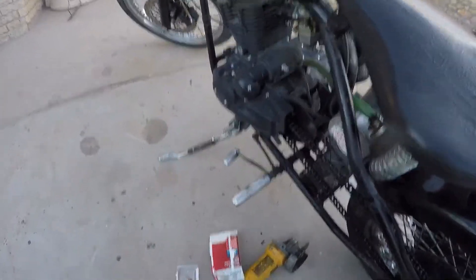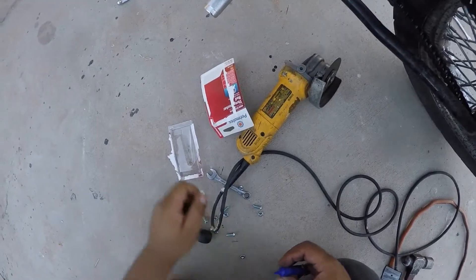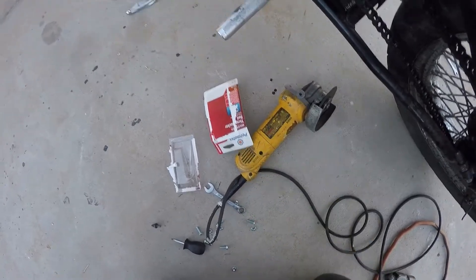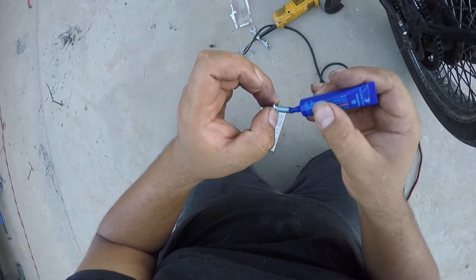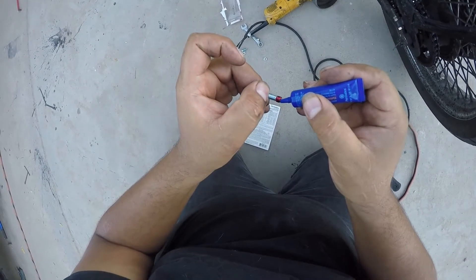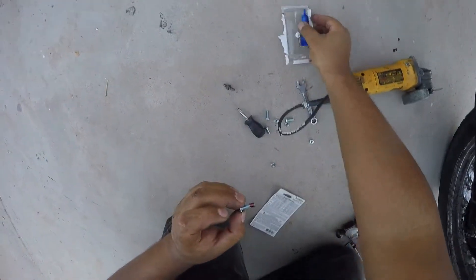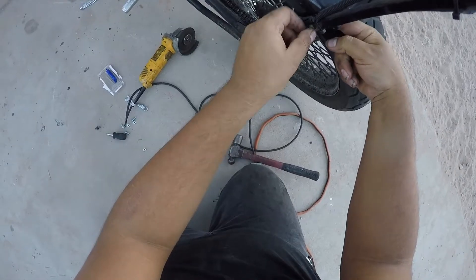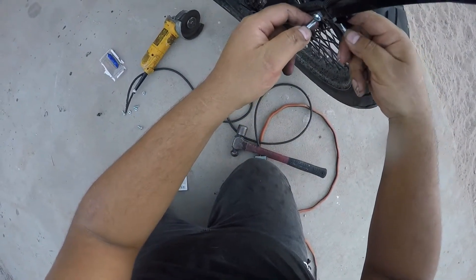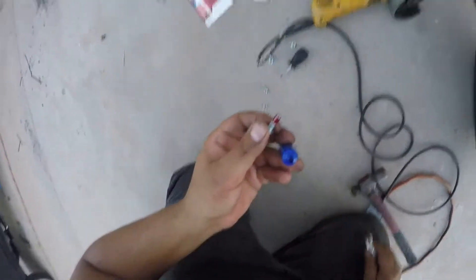Definitely the last time I do this. I should have gotten the Cleveland Cycleworks Ace - it's a much better bike. I need to breech this thing. There's obviously a wait time after I set this, so I'm not going to ride the bike tonight - probably not for a few days because I've got a trip coming up. Should be golden after this. Figure if it doesn't get loose it can't vibrate, so here's hoping. Look at that, it looks like blood.